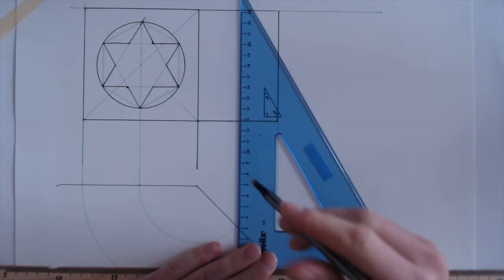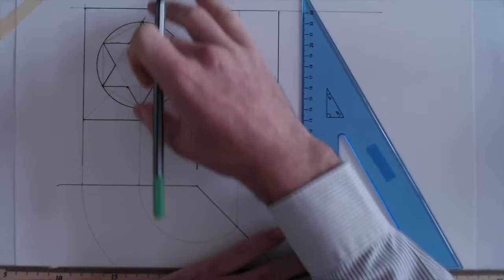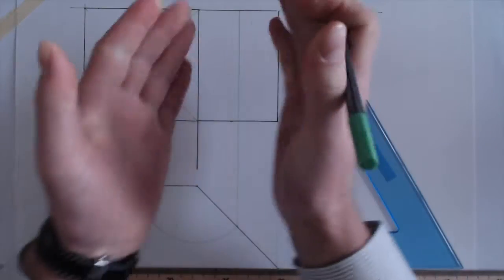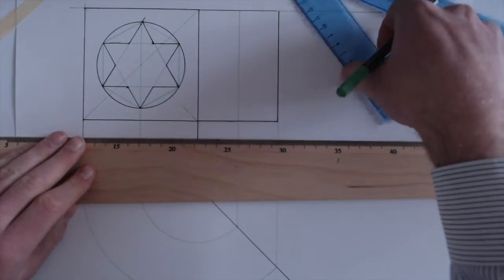And bring the line straight up. So I have this line brought around here. Now I've got the mid or the center of it. I've got to find the height of these 2 points. Okay, so let's do that.